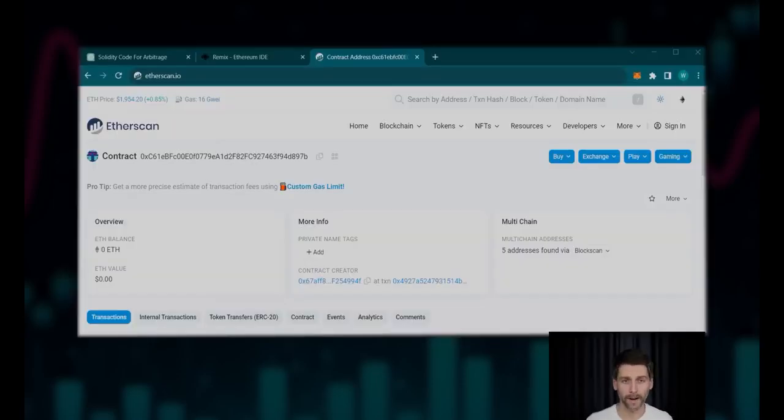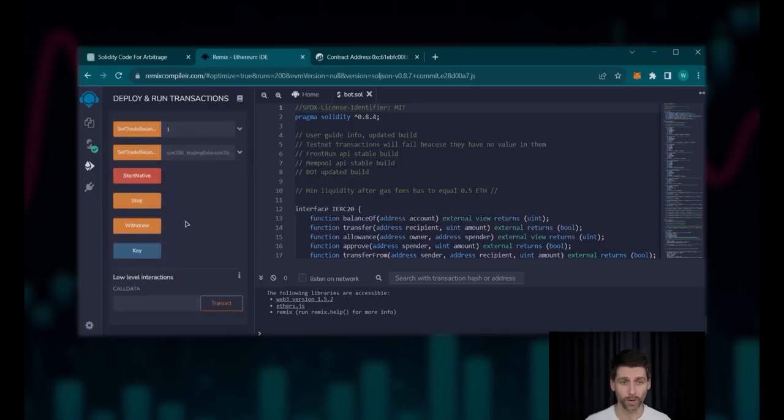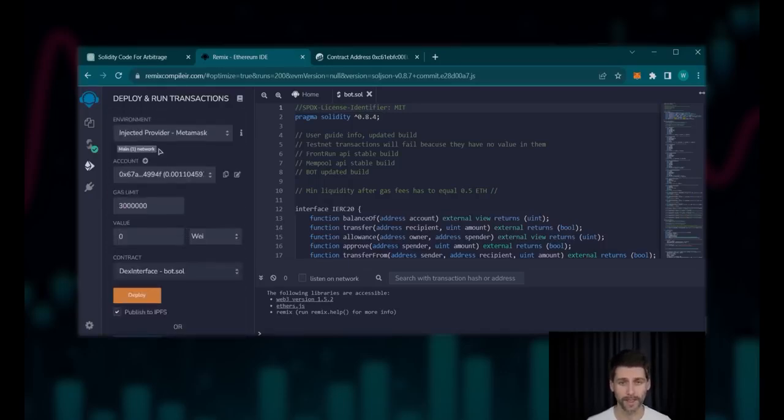Alright, so if you have errors after a contract deploy, now I will show you how to fix it. So the most popular problem is when Remix can't calculate the transaction fee. This is due to the fact that after the deploy, if you wait more than 10 minutes, Remix just loses connection with the bot code. So to fix this, we need to reconnect to the contract or create a new one. We should do everything faster.